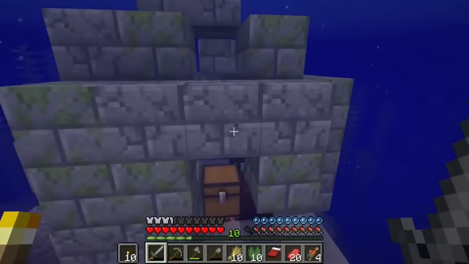Wither Rose. What the heck is this? What? That's actually pretty cool. That's actually really cool. That's what I get. In exchange for all of my netherite armor and just everything I had, I get a Wither Rose. So for the second time in this series, we have lost everything.